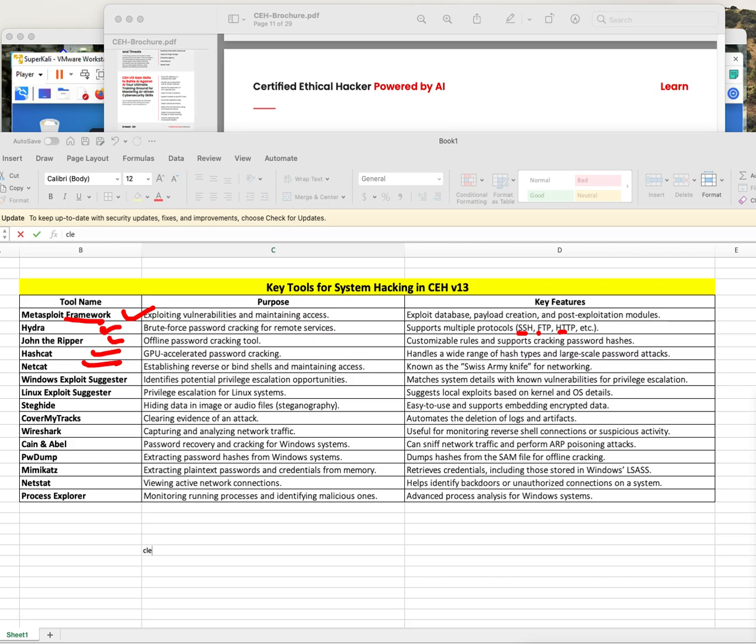Then we have other tools that are going to allow you to identify vulnerabilities. It's a nice way of identifying potential vulnerabilities on a system, and that's going to be Windows Exploit Suggester and Linux Exploit Suggester. These are basically scripts that run a scan against your target and then compare potential exploits that can be found for it. It's going to make your life easier to an extent. Instead of you doing that manually, going to the exploit database and finding the exploit, you could do it all from that tool.